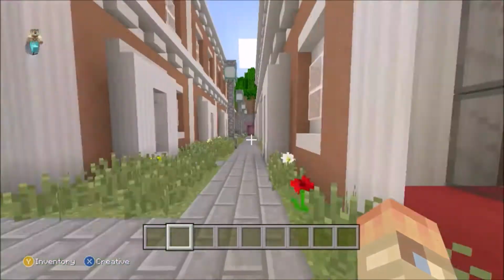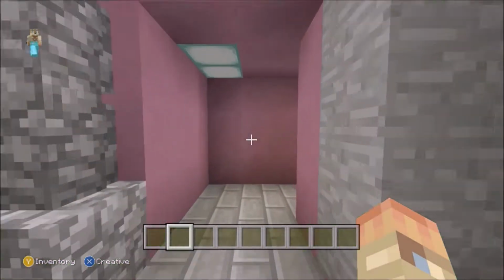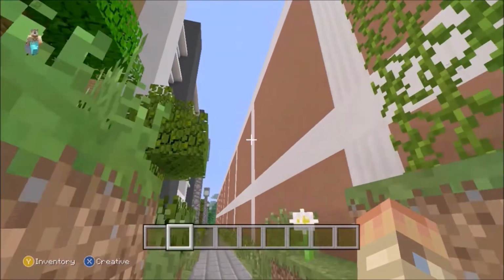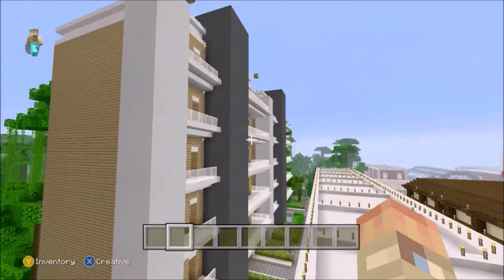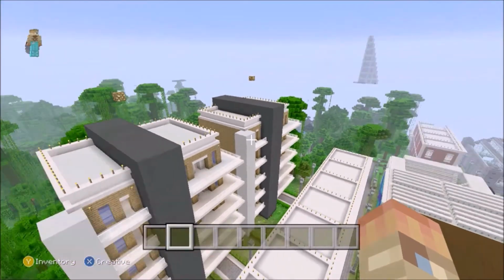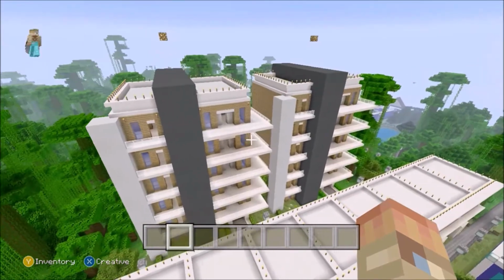Now, right at the end of this is this little tunnel looping around to behind these houses, because we now have these apartment buildings, and I think these look awesome. And it's nice to just have some taller buildings in the world, and they look like they actually belong in a city.